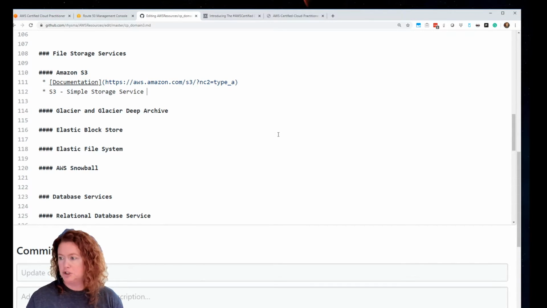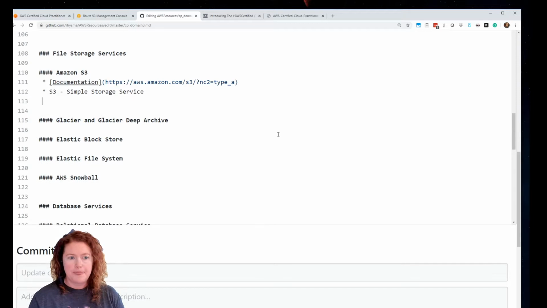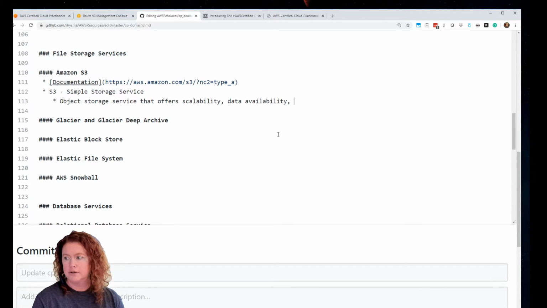All right, Simple Storage Service. This is an object storage service. I realize you may not understand what that means, but we're going to look at how this works. It offers scalability, data availability, security, and performance.